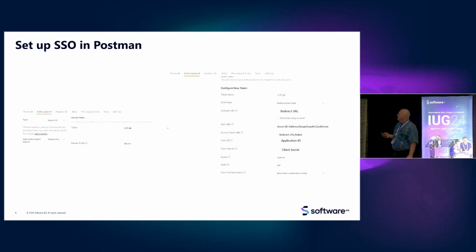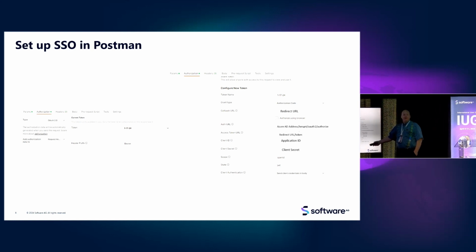There we go. Single sign-on is a great tool. If you have an enterprise team that manages single sign-on, you want to use that with your Cumulocity platform, because then to log in, us as platform admins, we don't need to manage a local user database, which will drive you insane fairly quickly. So set up your single sign-on in Postman, and get your enterprise team to help you do that. Then in Postman, set up your authorization, and these are all the fields that exist in Cumulocity. So copy that data into these fields, and then you can just use these tokens, and you don't have to manage local users, which need to be audited and managed. You have to make sure that if somebody leaves the company, you delete them out of your environment. From the security perspective, it's a big mess.